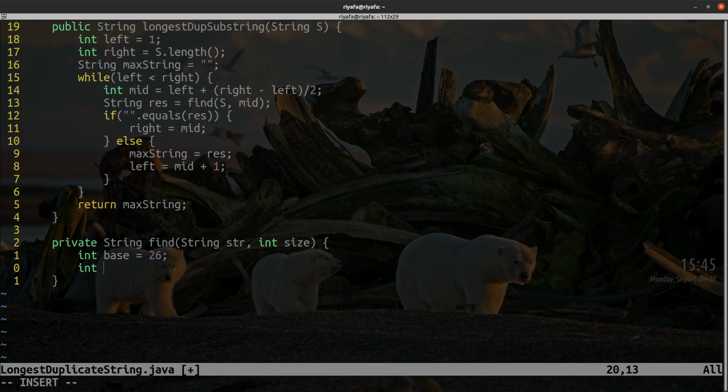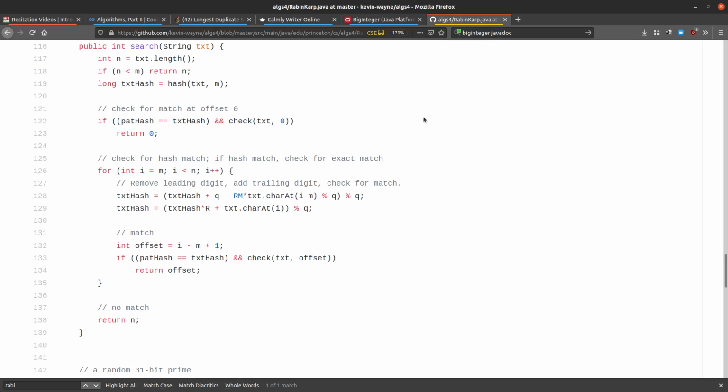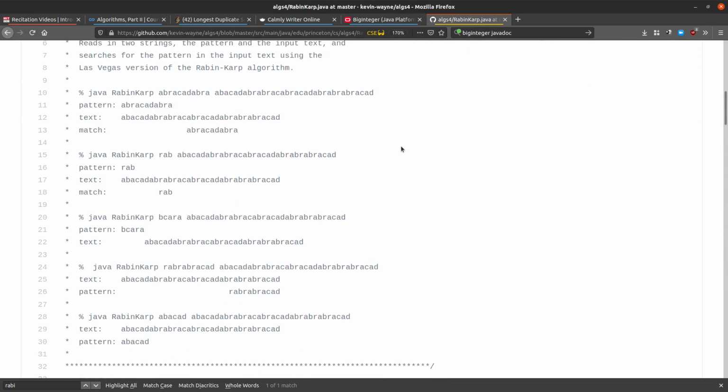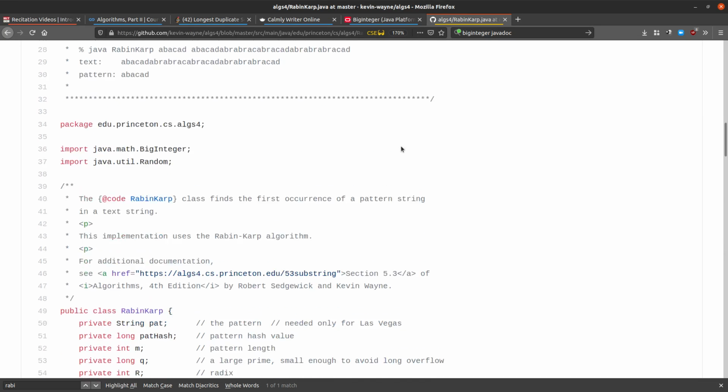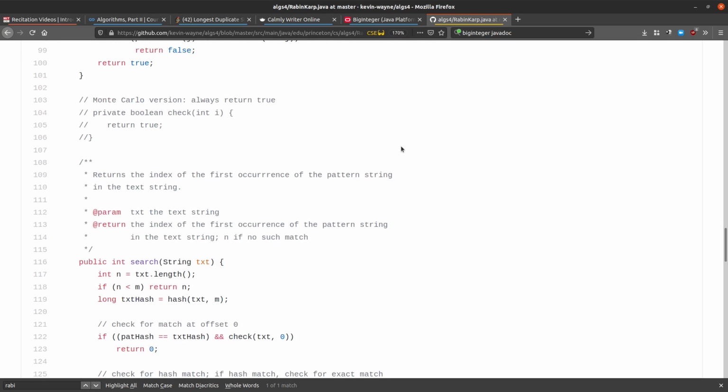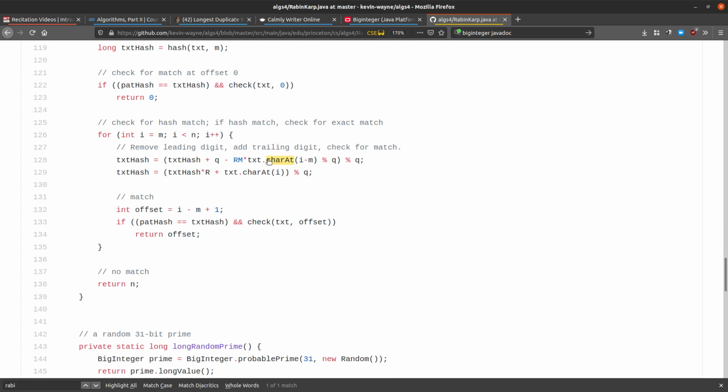If I can show you the algorithm, if you look at this one, here we need to find this. This is the part that removes the leading digit.